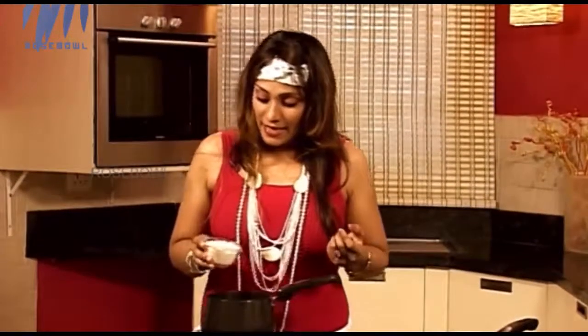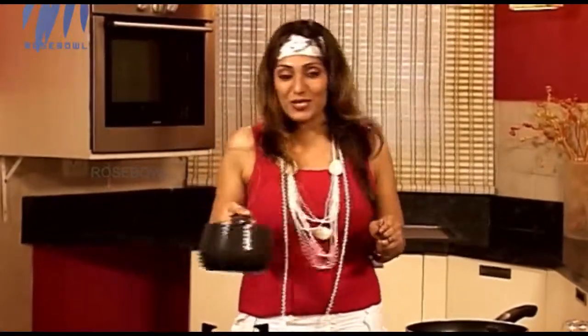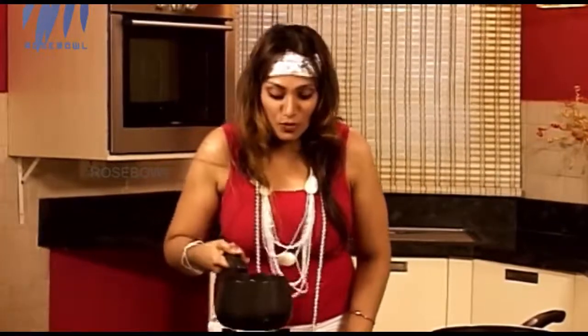For the brittle, 1/2 cup of sugar goes in, and we need 4 tablespoons of water. No spoon in this. If you use a spoon, the brittle is going to be gritty and you're not going to get a very smooth, beautiful texture. What you do is swirl it with your hand and let it dissolve. Just use a heavy saucepan with a handle so that you can do your motion.